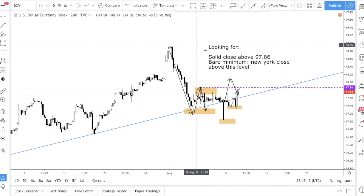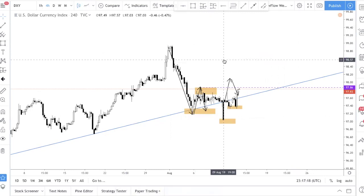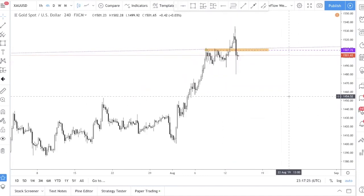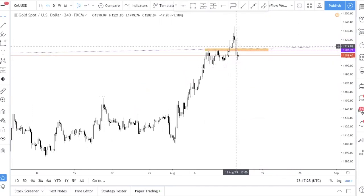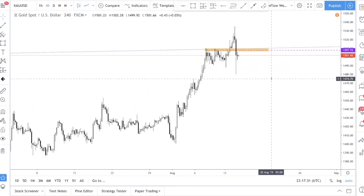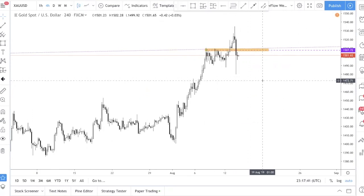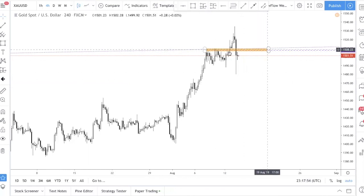We'll see how DXY plays out. Next let's look at your favorite — gold — which you guys requested yesterday. Yesterday the markets went a bit crazy; it was just a pump and dump, same as last week with dollar and aussie. Always manage your risk. Apparently a friend mentioned it was because of tariffs, but I checked the economic calendar and didn't see much news. Anyway, back to gold: we drew this level previously, and if you're not sure how we got this level, watch our previous video where we covered how we're looking at 1507.